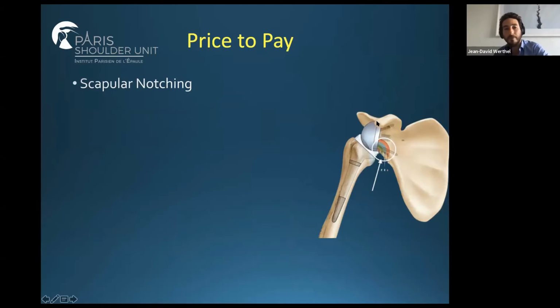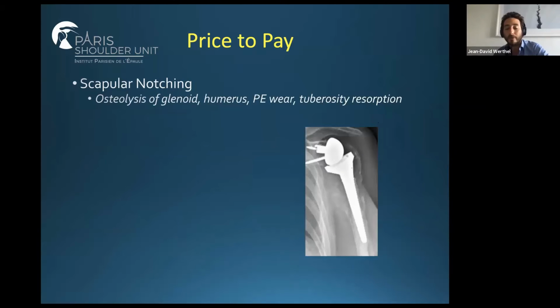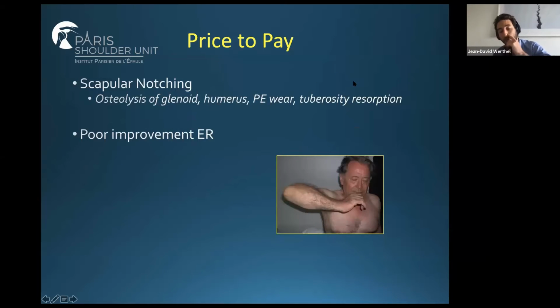That's a possibility. If you have scapular notching, you're also going to have impingement between the polyethylene here and the bone or the metal. This can create some polyethylene wear with debris. This can lead to osteolysis of the glenoid, of the humerus, and to resorption of the bone. So scapular notching is an important complication.